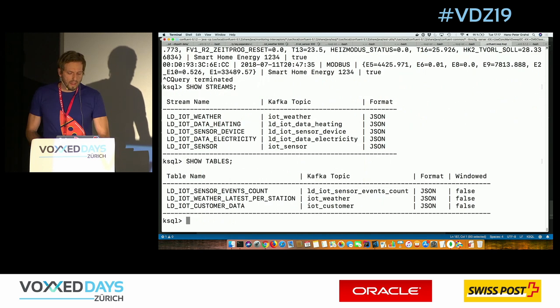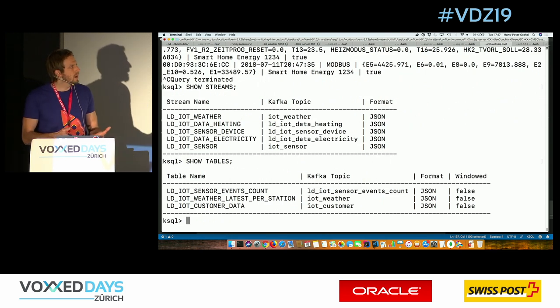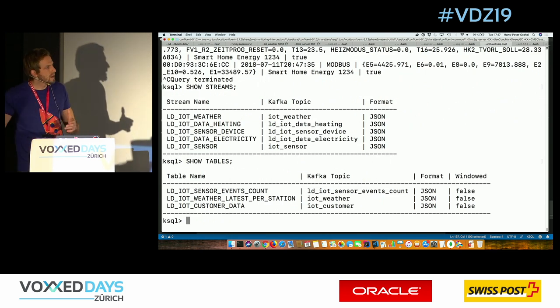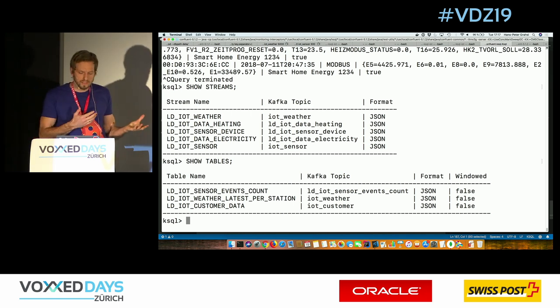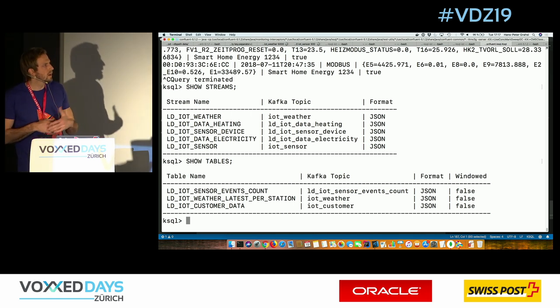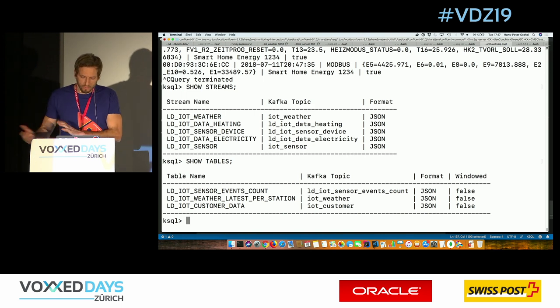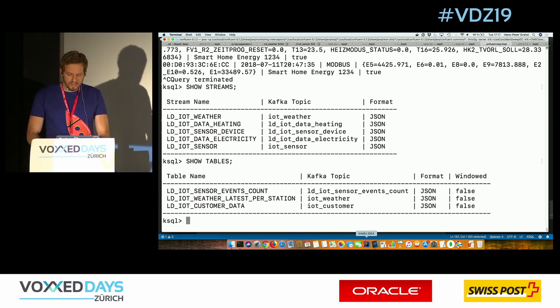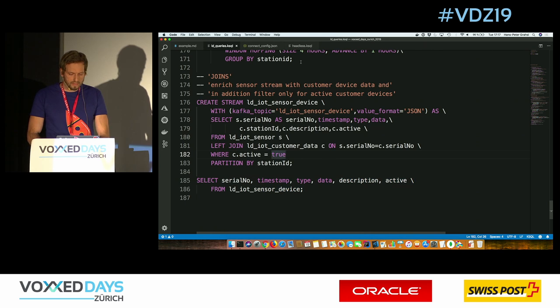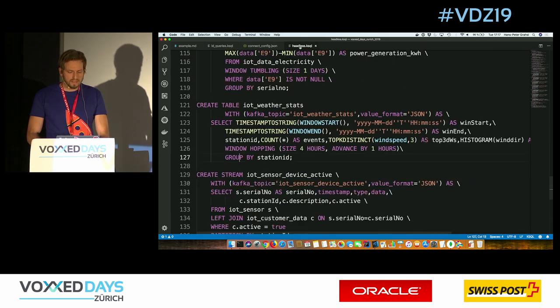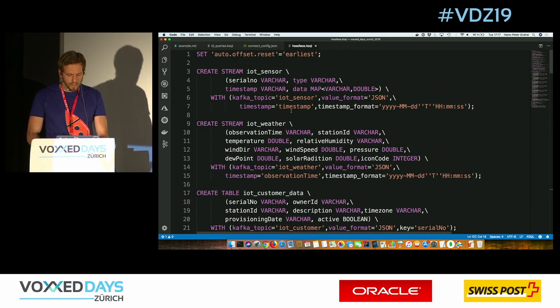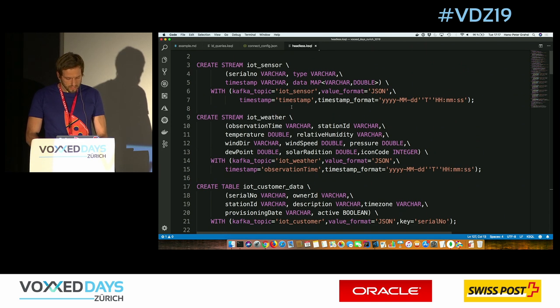And yes, I forgot to do that, so the upcoming demo needs a few more things which I was not able to show in detail. So I will just copy that. Is that everything is there that I will need for the rest of this talk. So this is basically the same queries. It's just a bit more. I called it headless here, which is not completely true.